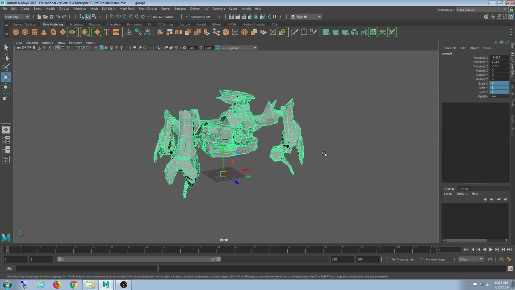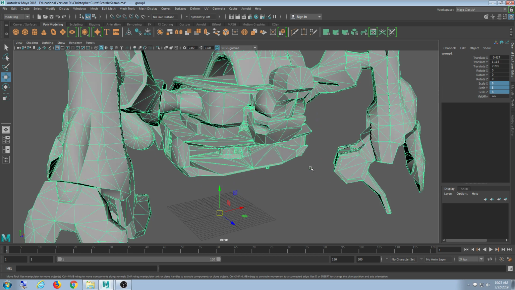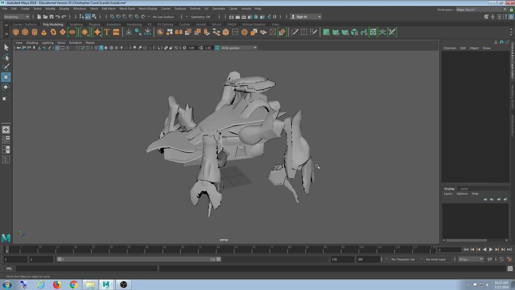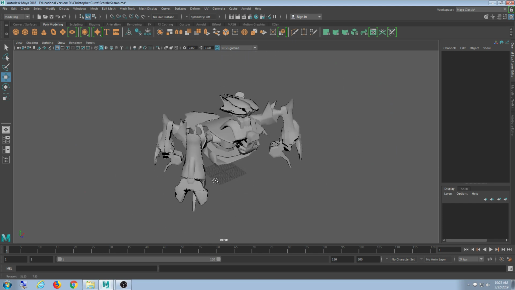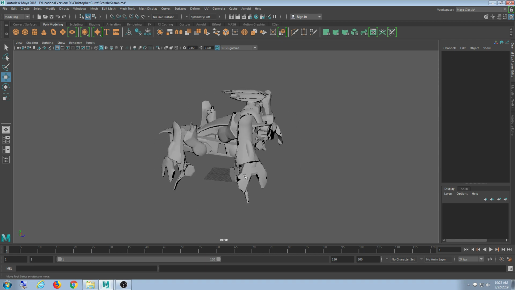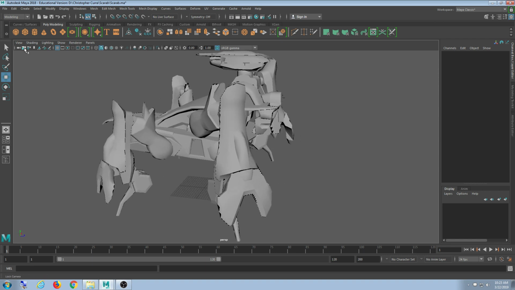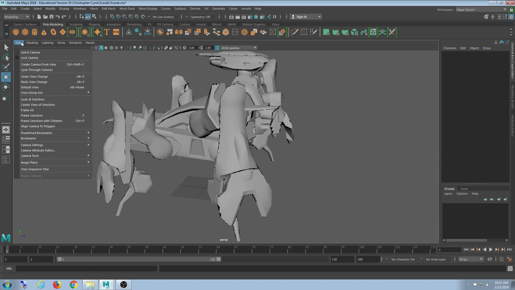My render distance is pretty short. Yeah, right, so I can show you how to fix that. So sometimes when you're dealing with massive creatures like this, the render distance gets all jacked up when you zoom out like this. This is very easy to fix. You need to select the camera. So if you go up to View, select Camera. And again, whenever I go to a certain menu, I hold it up here for a little while so you can see where I'm at.